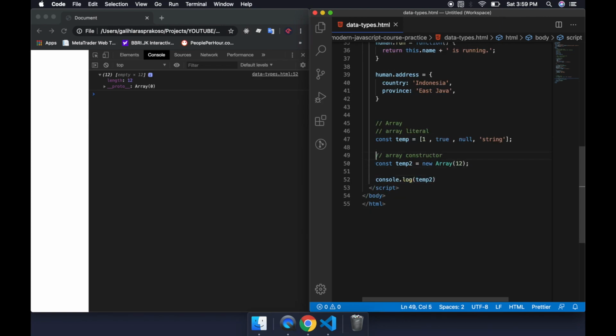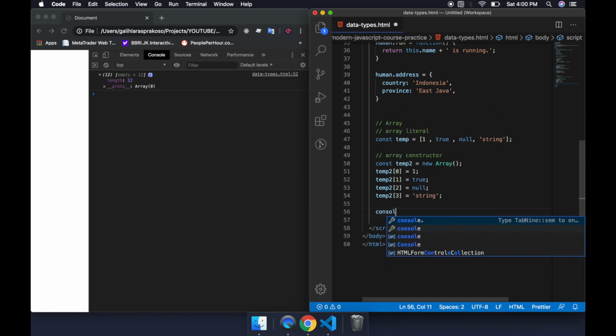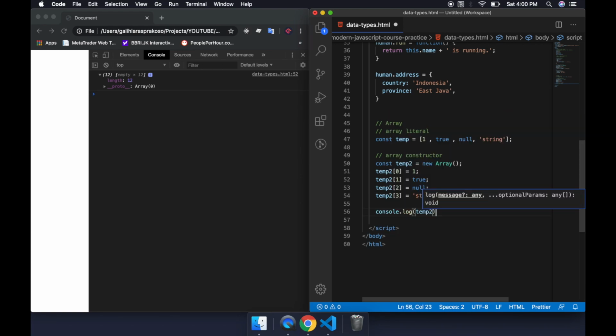So we can also put a value inside of this array this way, using the square brackets. And remember, the index of an array should be an integer. And then we can save a value, like this.